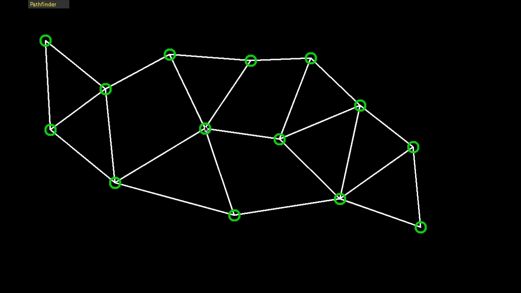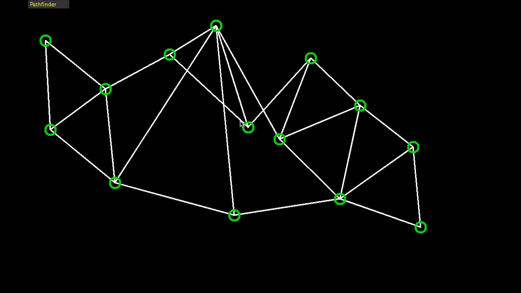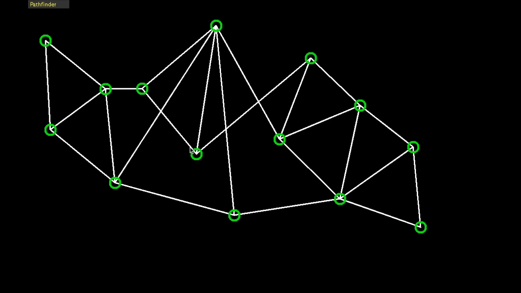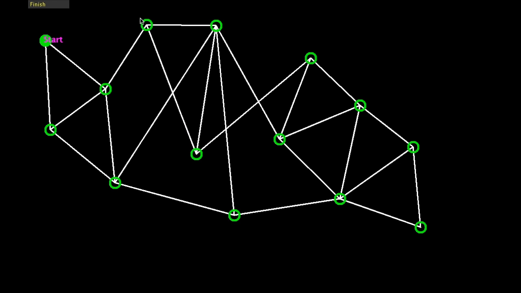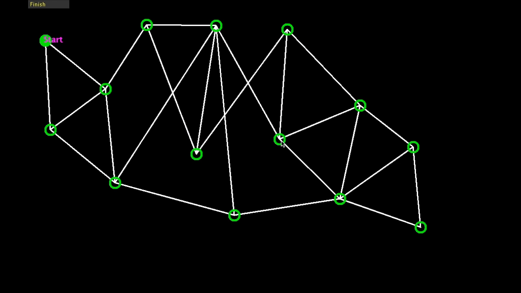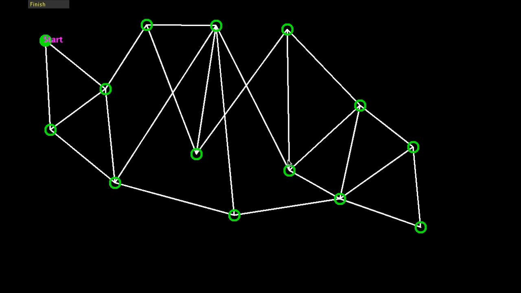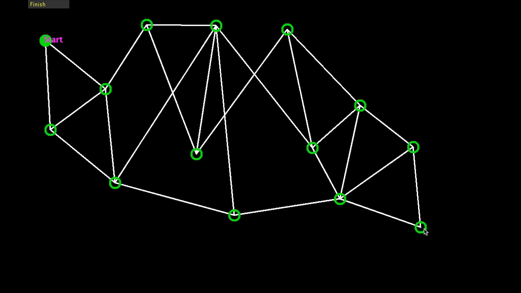Let's see. Maybe I'll do something like that so it looks a little more chaotic. Okay, that could be fun. So what I'm going to do first is I'm going to click a start, and it's kind of fun. I can still move these things around a bit if I want to. Okay, and then let's finish here. And I've given myself three options. These are the things I'd like to do to explain it.